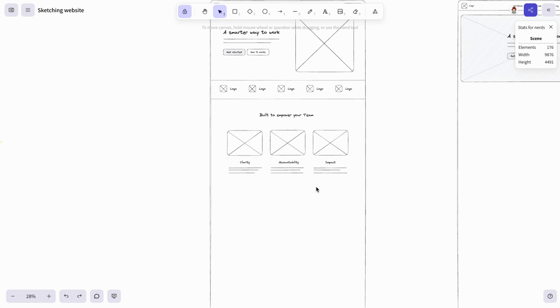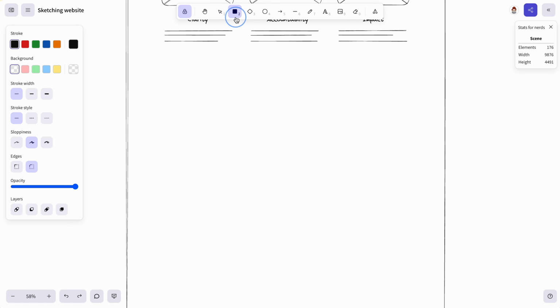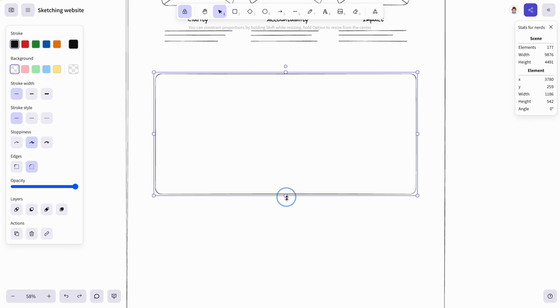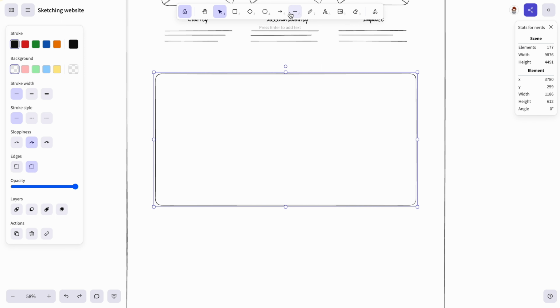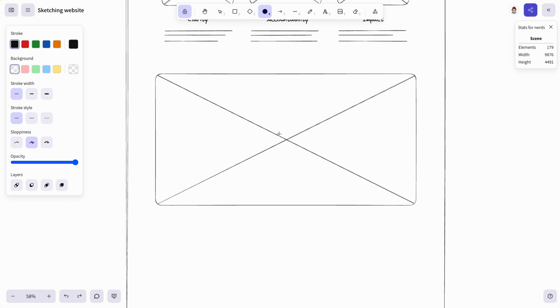Let's put something visual in. And I would like a full width video. This is something that a lot of companies do, just like a walkthrough or maybe some kind of tutorial that they want to show on the main page. So let's draw a rectangle like this. Let's keep the proportions as well for the video. Let's mark it with lines again. And to mark that this is a video, we will need a play icon. So I would like to draw a circle in the center.